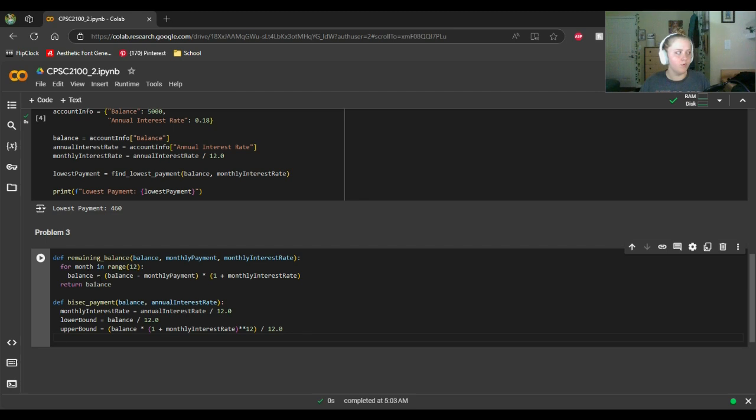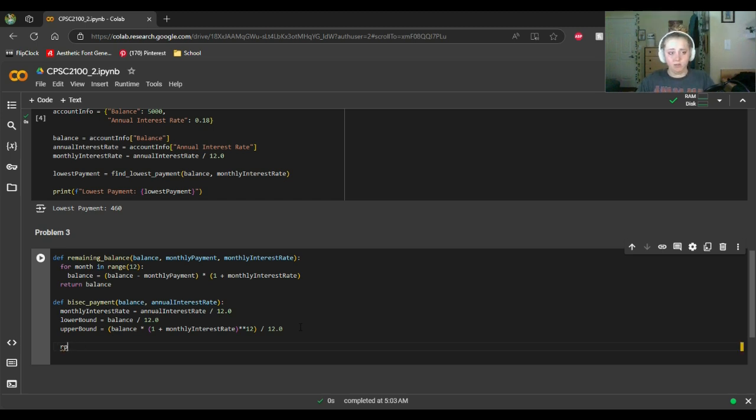Let's just get that upper bound, which is going to be the compound. This adds the compounded interest in there. That's what this whole thing is right here. Then we're going to add an epsilon. This is the margin of error.